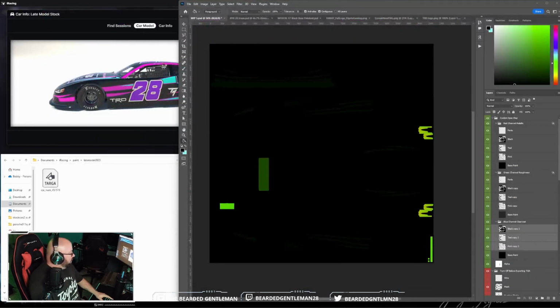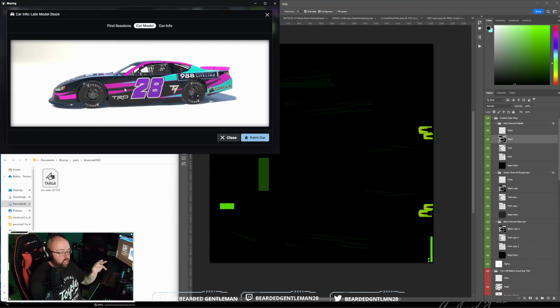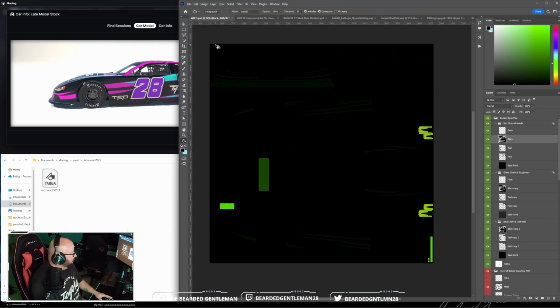So let's actually move that. I'm going to move that off over to the side here. So that way I'm going to be able to see it off to the side. You won't see it on screen here, but I'll tell you what I'm seeing. So first things first, see how the car here is all one consistent shininess. It's the same shininess across everything. The colors, the stickers, everything. I want the black to be a matte black. And if I go over to my little helper here, it says that my numbers here are 0, 50, and 0.